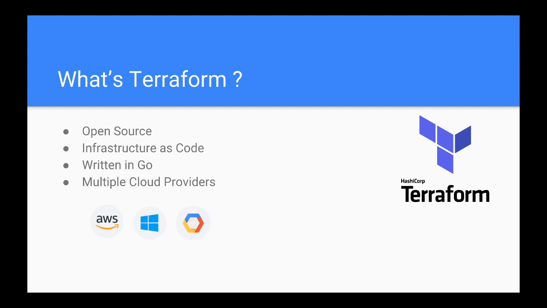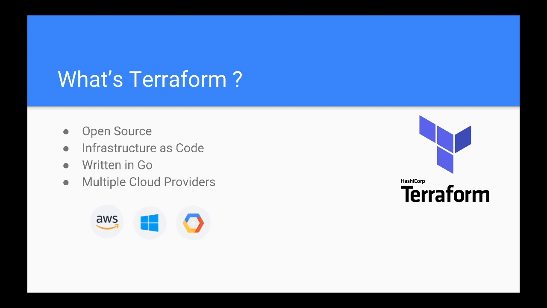So basically, you describe the infrastructure you want to build in template files, and then Terraform will parse those files and transform them to API calls to your cloud provider to create the needed resources. By doing so, you can version your infrastructure state in a Git repository and track all the changes. So you can do code review and rollback in case of failure, the same way you manipulate any other code. Additionally, you can use the same blueprint to create multiple replicas of the same environment easily.